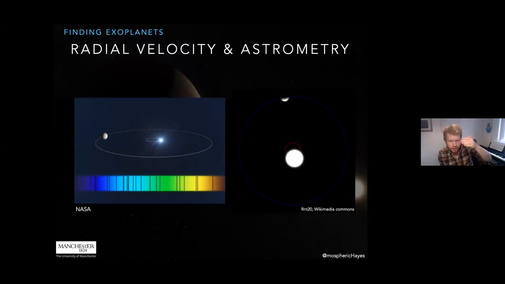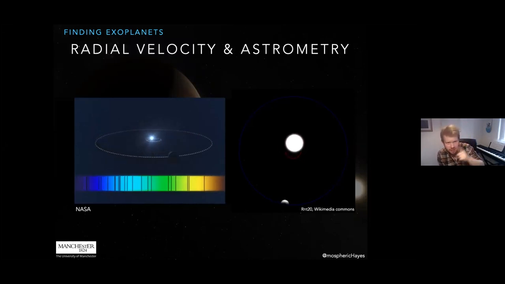If you're not edge onto the disk though, you can instead do a thing known as astrometry, which is where you see the star visibly wobble. So the Gaia Space Telescope, which is super precise in its measurements of where everything is going to be, is able to do a lot of this. So Gaia has been sent up to, among other things, track the position of stars over time.